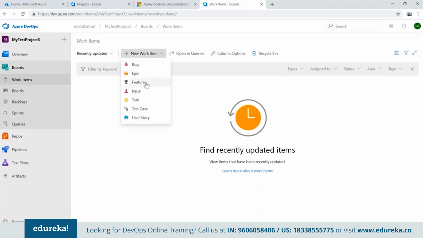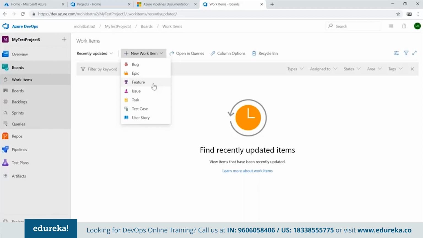You can have something called an epic. Now an epic is something which is very, very high level. So let's say your leadership team comes up and they define an epic. They will say that we want to deliver this kind of project. So there they are defining a particular epic. Now inside the epic, your product owners or your project managers will go ahead and decide on the number of features that you want to have as part of the epic.